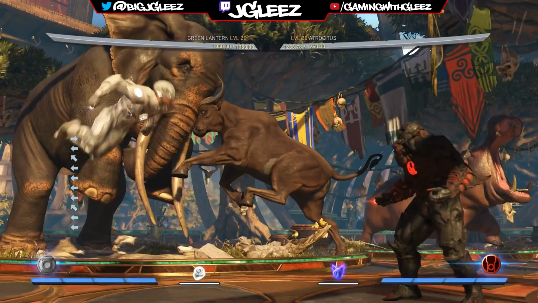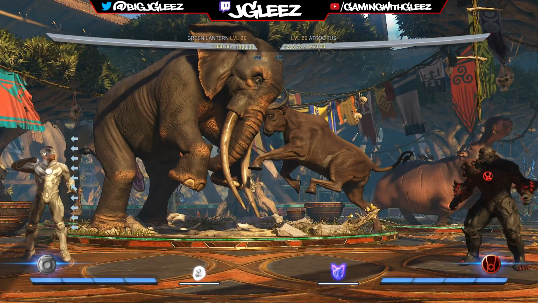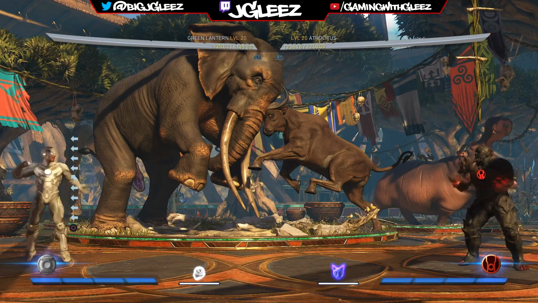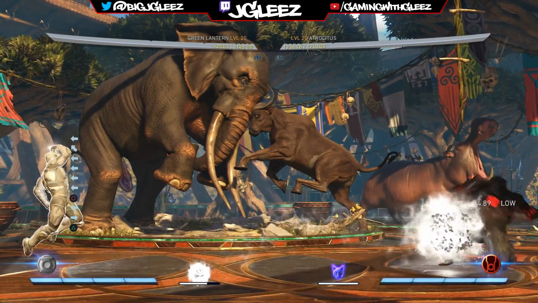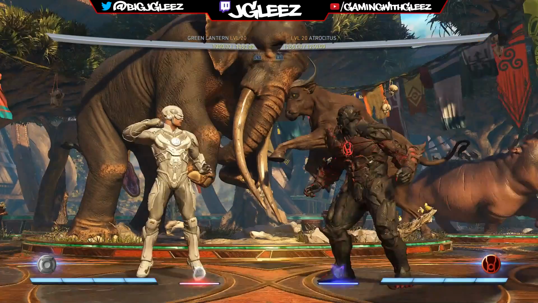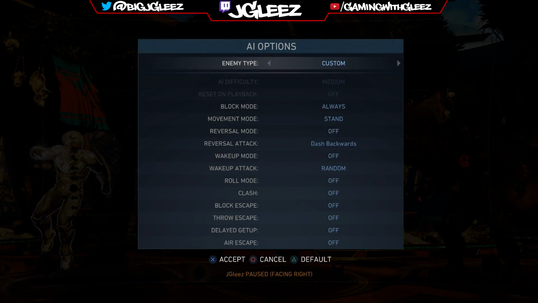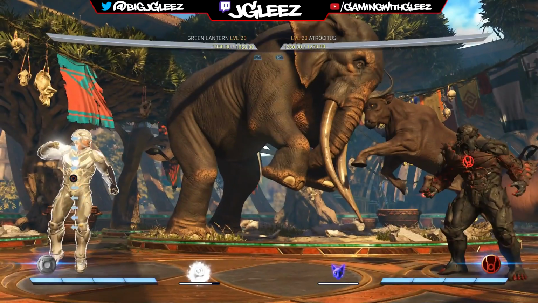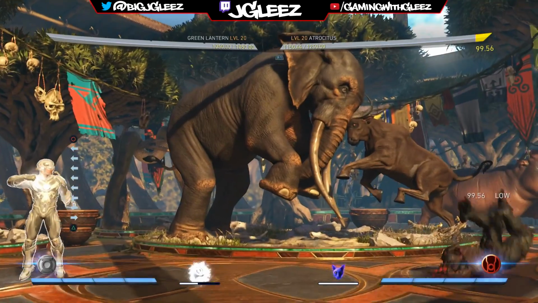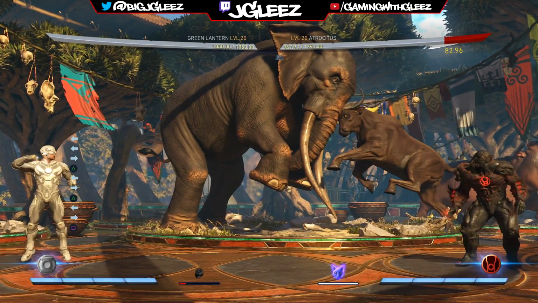Typically, I'll get my trait out at full screen, where I want to zone, because it does add different properties to your specials, which I'll show you. So you can go super fast. Oh, sorry. You can go super fast. You can go super slow. Also, the low, take him off block. With trait, it creates a knockdown. It also adds damage, so Green Lantern gets a damage buff with the trait.